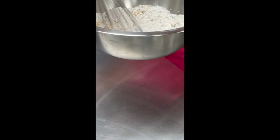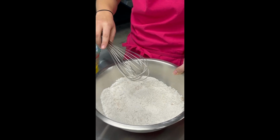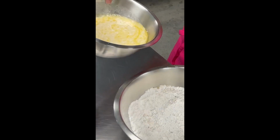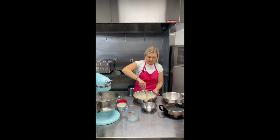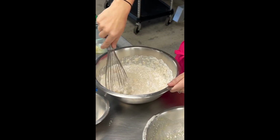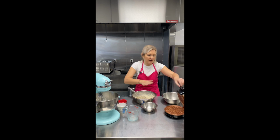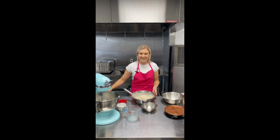After I mix up all the dry ingredients, I want to create a wet ingredients bowl as well. And that's going to be with the butter and our newly made vegan buttermilk. I'm just going to mix this up until it's just barely mixed. You don't want to over mix it because the baking soda is starting to work and the buttermilk is curdling a little bit. So I have my preheated waffle maker, and it is plenty preheated.